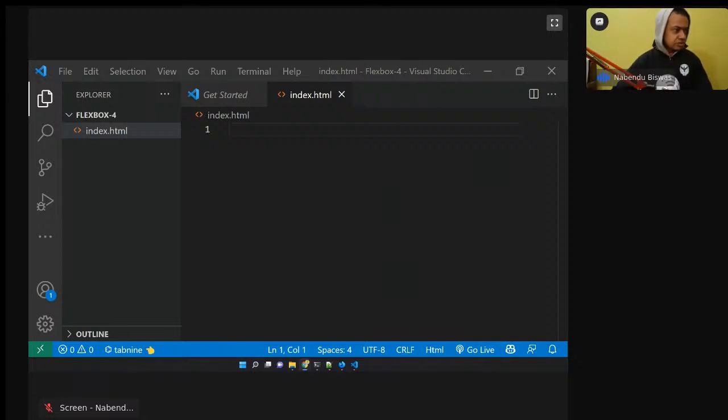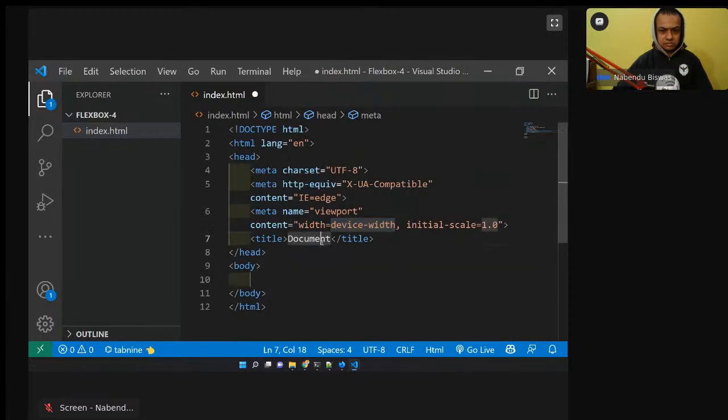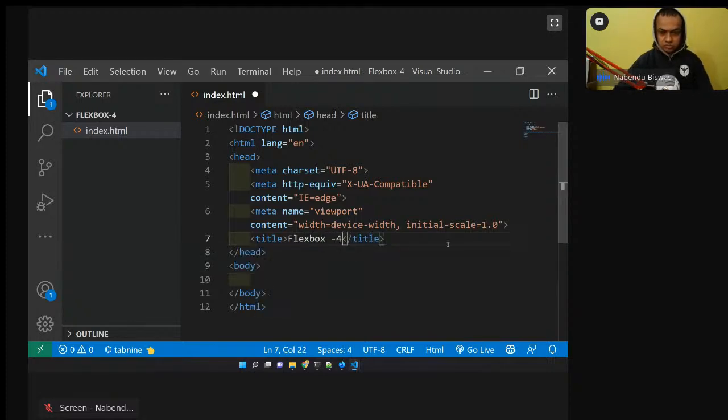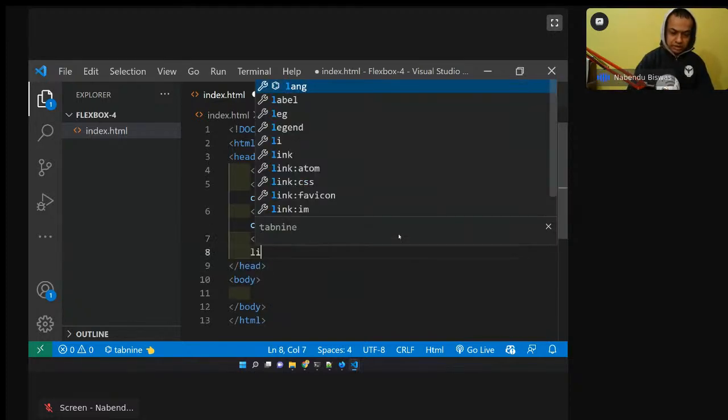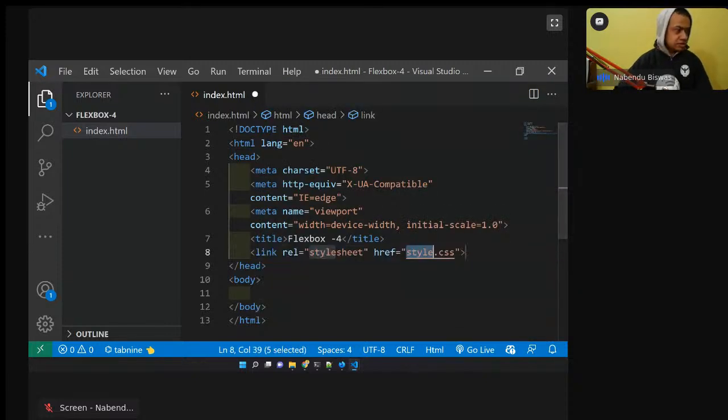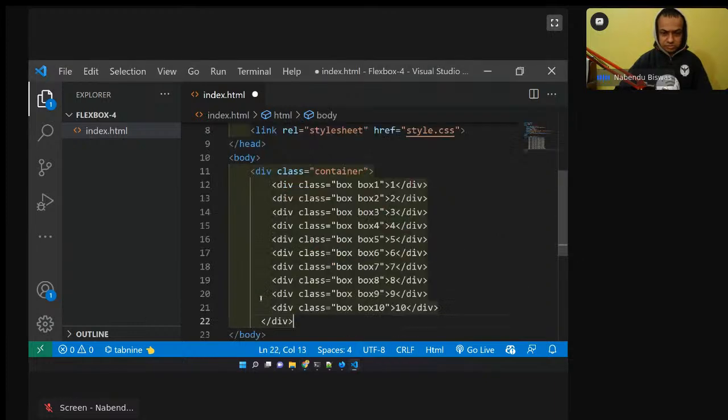Okay. So what are we going to do now? This thing we were doing. So let me do that. Flexbox 4, and link css style.css, and have a container.